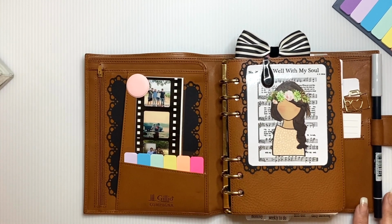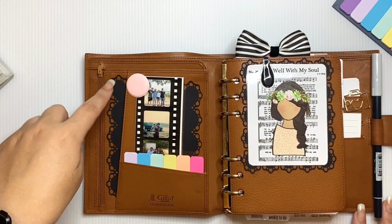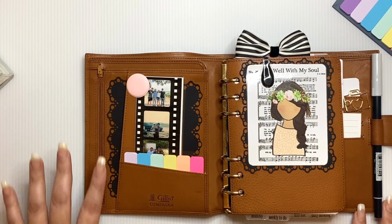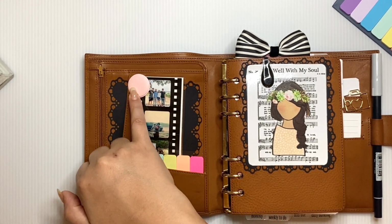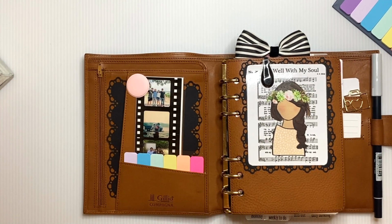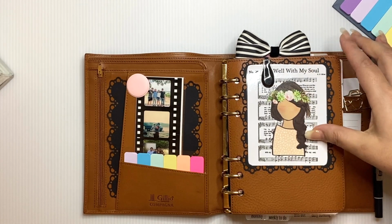And so what I did was, in the last few months that I haven't been doing planner videos, I have been really practicing and learning leaps and bounds on my Silhouette. And so I created this decorative edging that I absolutely think is gorgeous. I have a little piece here to kind of just highlight the photos. I have some Ollie clip dots. You guys know I use my colorful page flags all the time. I have another Ollie clip in black metallic.